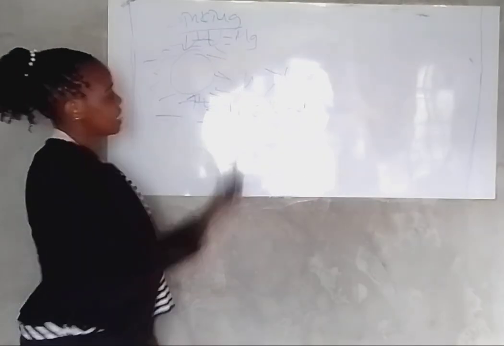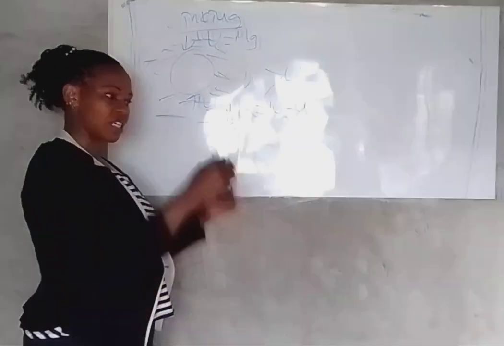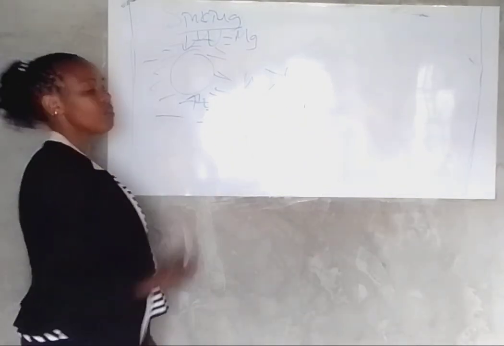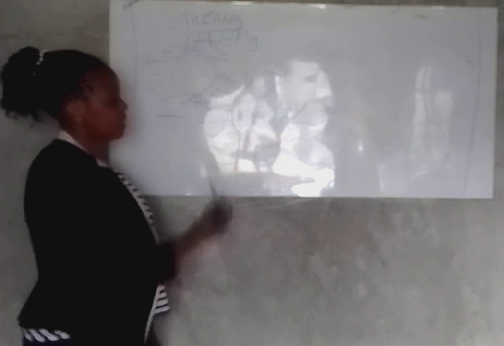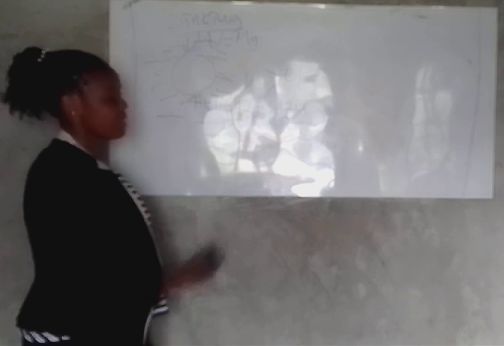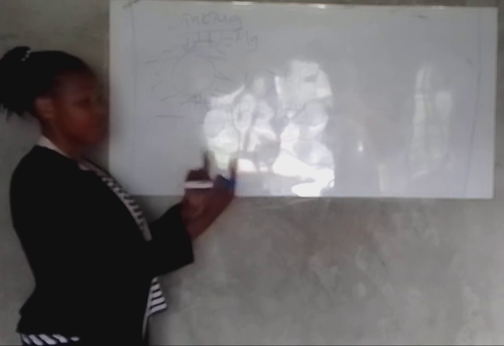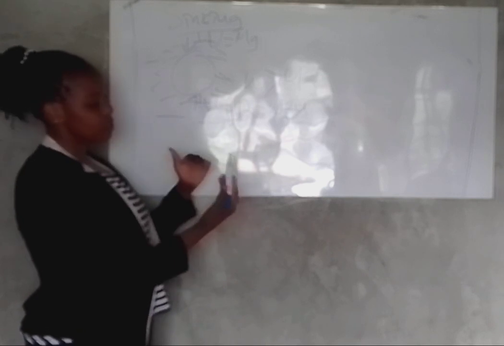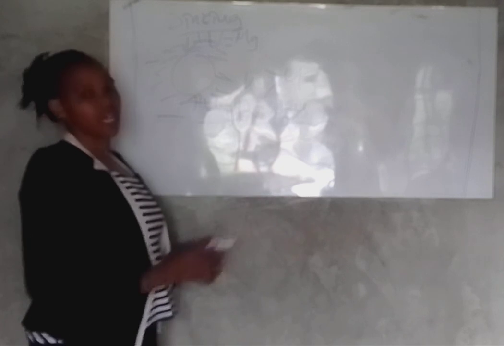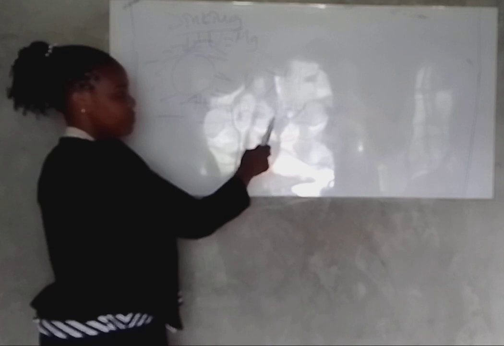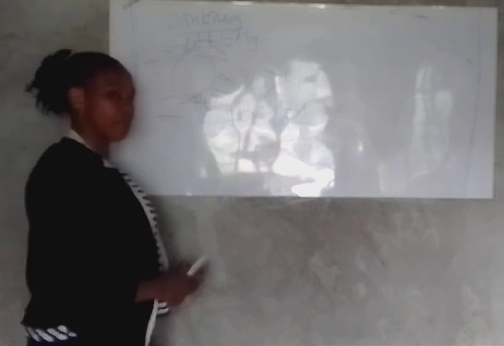Okay? If the weight of the object, which is directed downwards, is greater than the upthrust on that object, then the resultant force will be directed downwards. Remember, forces are vector quantities, so when they're in the opposite direction, we subtract them. If they're in the same direction, then we add them up. So the resultant force W minus U, which is our R, is directed downwards.